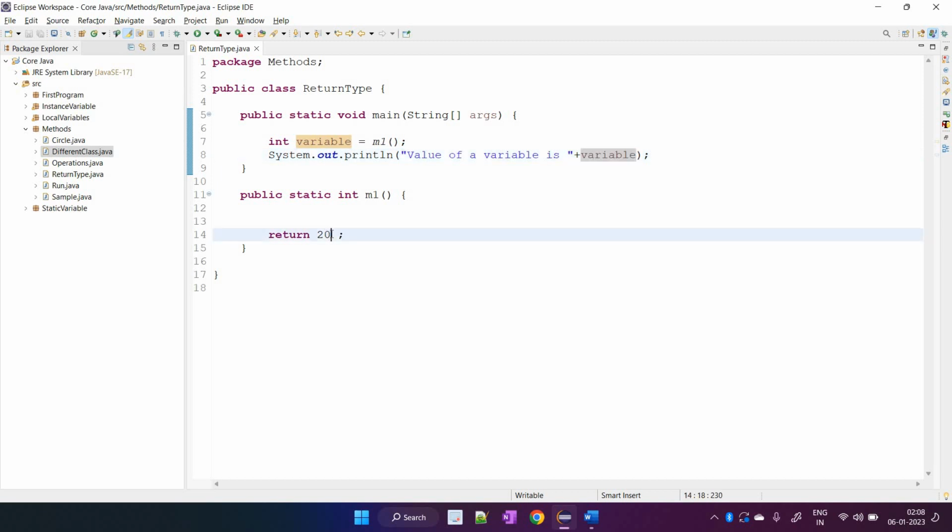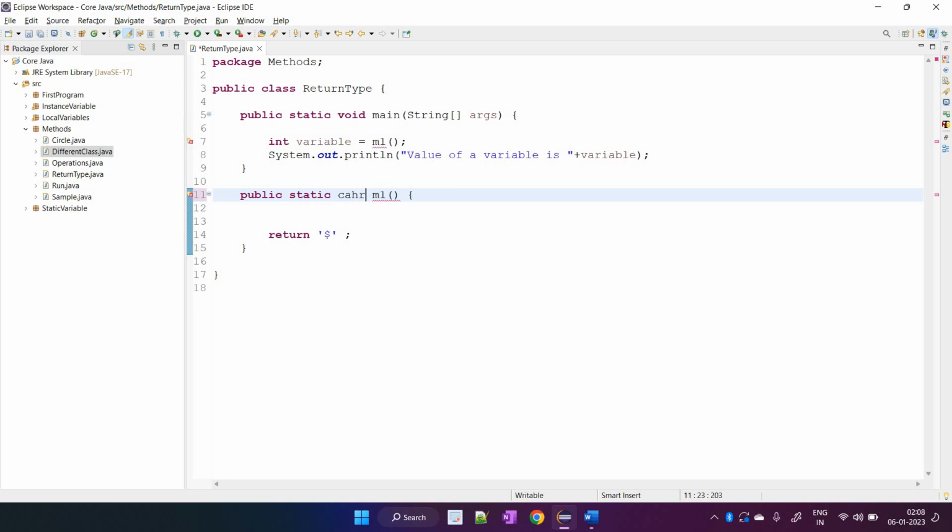Now not only that, if it is int, it will return int. If it is, say for example, a character, the dollar sign, so it's dollar. What type of value is this dollar sign? I have written this dollar in single quotes, that means it is a character, correct?